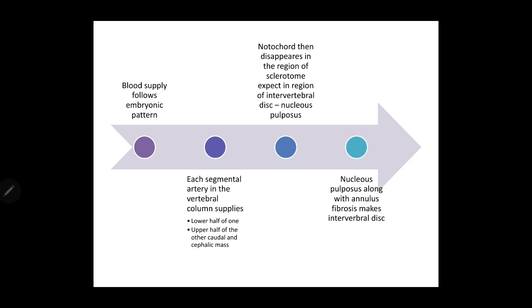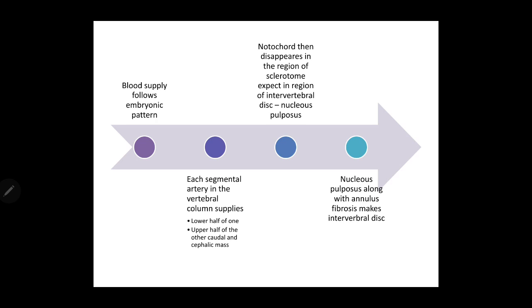Now if a tubercle bacilli gets lodged in this segmental artery and obliterates the blood supply to that particular vertebra, what are the vertebrae which are affected? It will be the upper half of the lower vertebra, the lower half of the upper vertebra, and the intervertebral disc space, which will go in for ischemia and necrosis due to the segmental artery being blocked by the tuberculous bacilli.